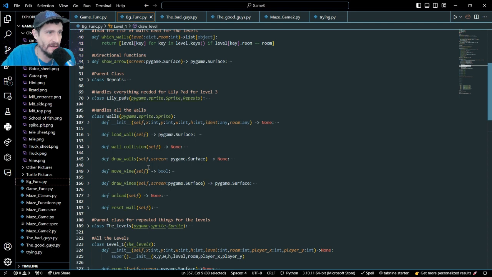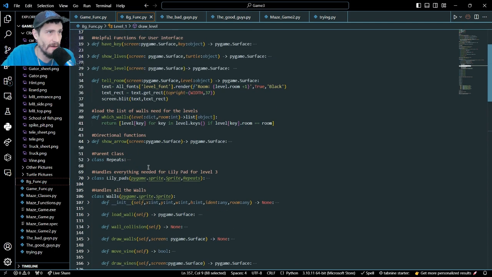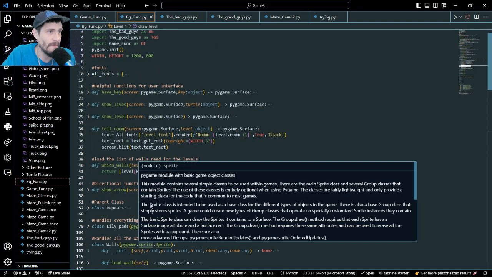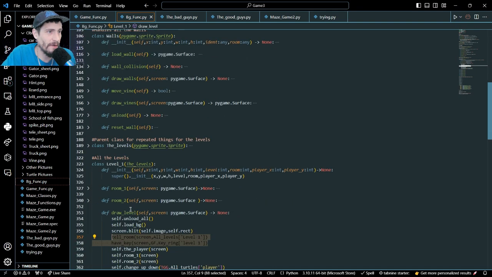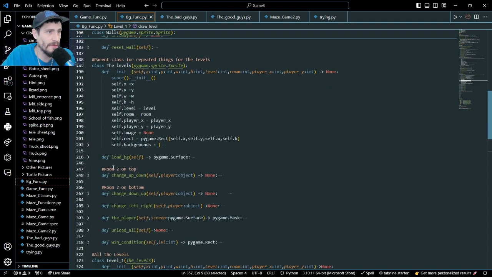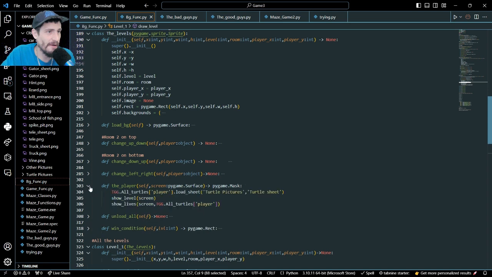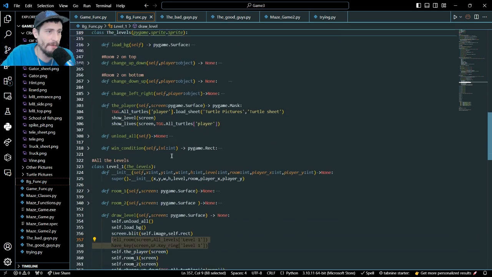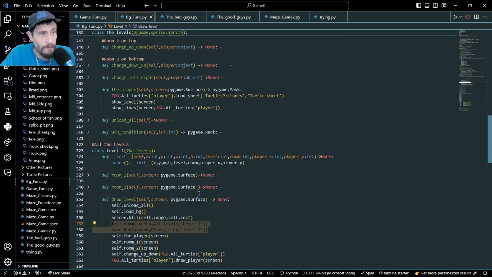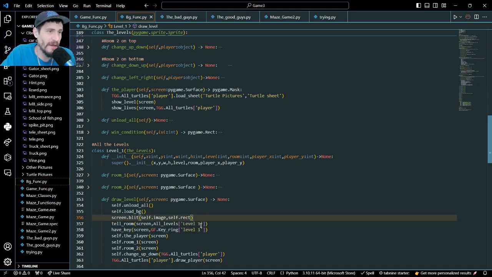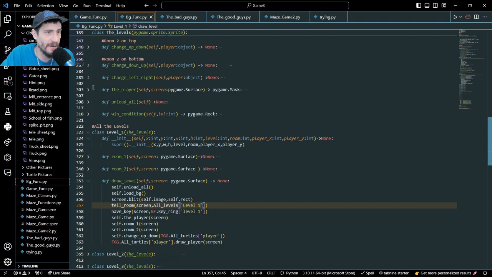Can we just throw these under self.player? Where is the player? I bet we could just. Oh no, these ones we can't because we have to change level 1 and 2 and 3 and whatnot, and this is just generic, so never mind.